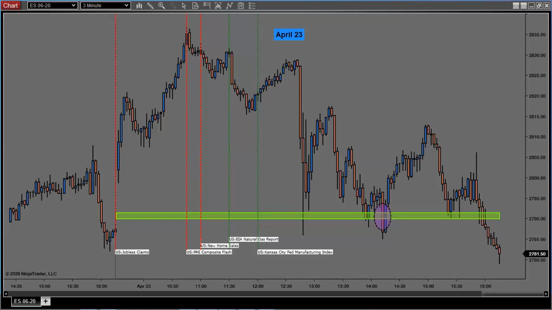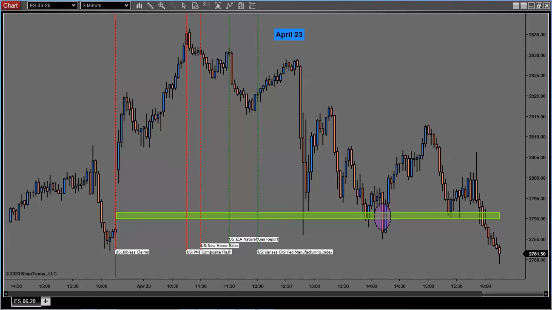Let's see here. Favre, you said, hi, I didn't get it to see the news. Do you have an observation list? Do you watch the news? How do you determine if news is important? These are finance news. As you can see, home sales, jobless claims was before the open, natural gas report. The items that are likely to impact the market are red, and the items less likely to impact the market are green. And that's how it's organized. And then they're labeled, and these labels you can change the size and all that stuff, so you can personalize it.